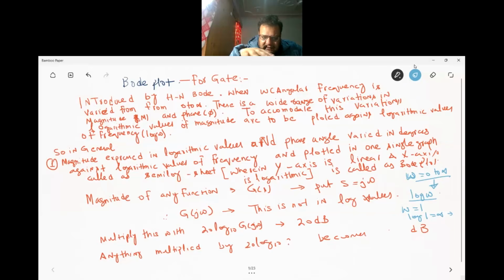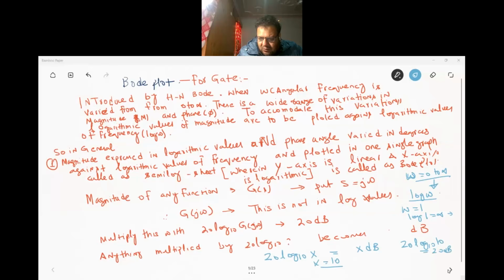Now, when you are changing the magnitude, for example, any transfer function is given, G of s, H of s, you just have to put it into the frequency domain. Put the value of s as j omega. And now in the Bode plot, we will use dB. So what does dB mean? If you multiply anything with 20 log to the base 10, that means x dB. Let's suppose x is equal to 10. That is one decade. So 20 log to the base 10 of 10 would give you 20 dB.